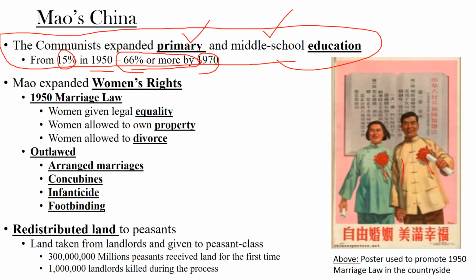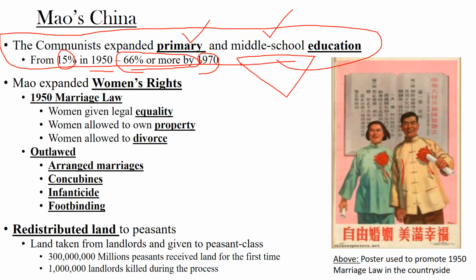Now, the reason for this might be that this educated population is more able to consume communist propaganda. That is one of the reasons they did that in Russia. It's like, okay, if we have strict censorship and we're only going to allow Pravda in Russia and Chinese communist newspapers and reading materials in China, then we want people to be able to read so they can read our propaganda. But I think there was also some positive motivation behind this too, of just trying to uplift China and make the lives and the potential of its people better.